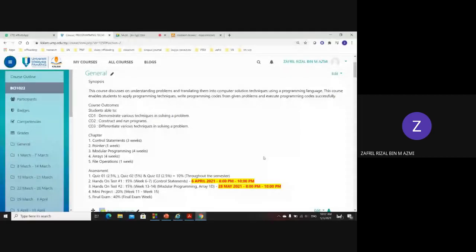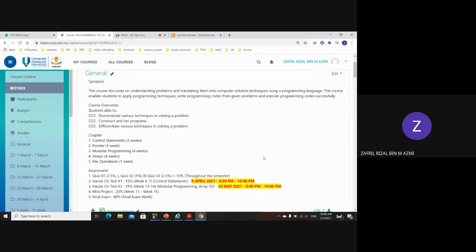Now is the phase to convert that flowchart or algorithm into a C program. There are 3 course outcomes: demonstrate various techniques in solving a problem, construct and run programs, and differentiate various techniques in solving a problem.